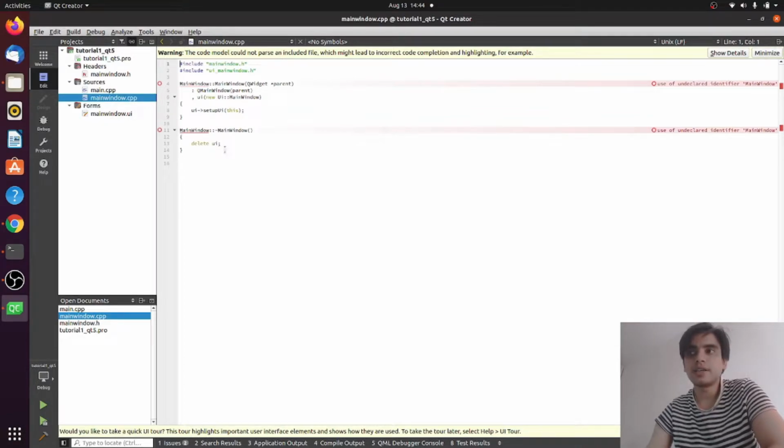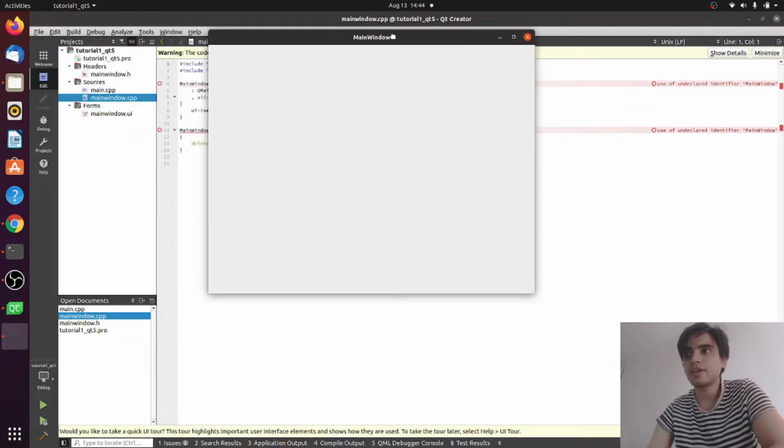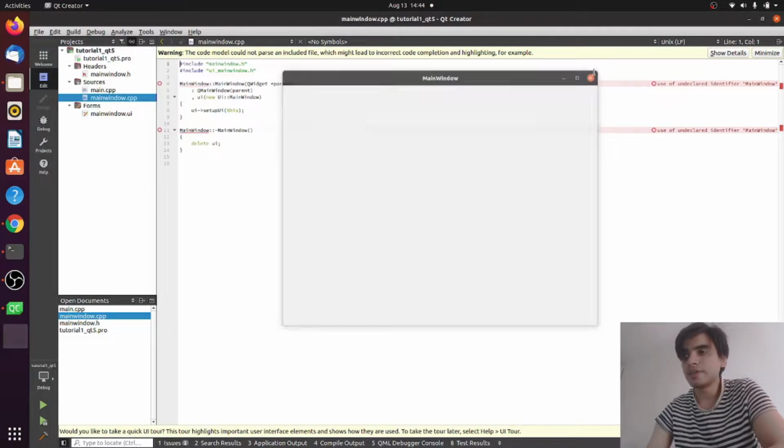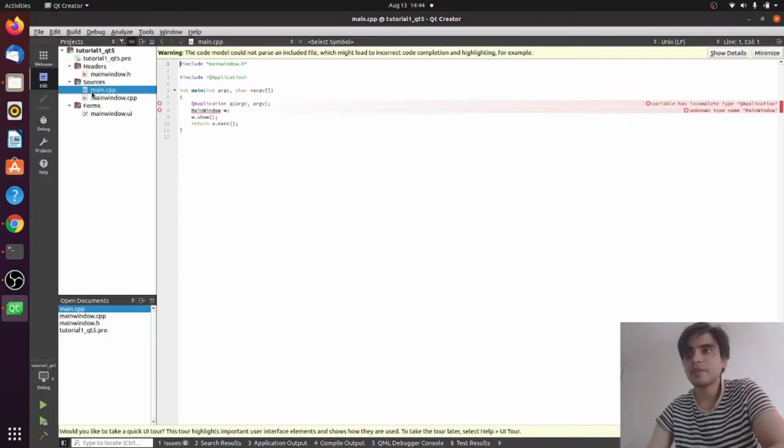In the destructor we are just deleting our pointer to free our memory. And if I run this program, you will just see an empty main window.